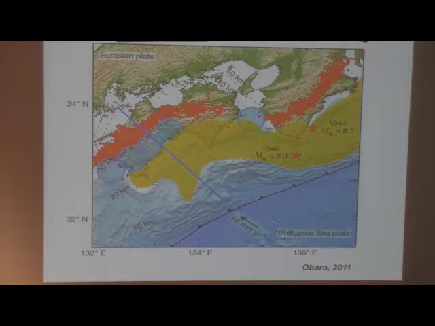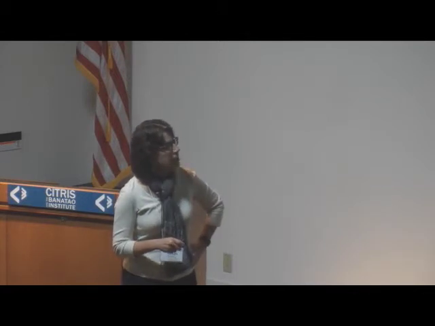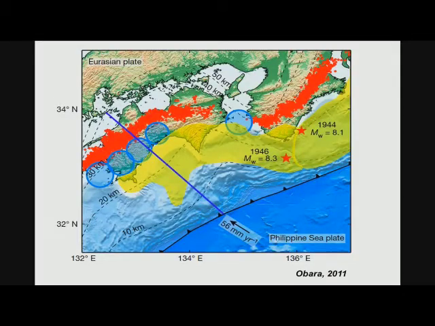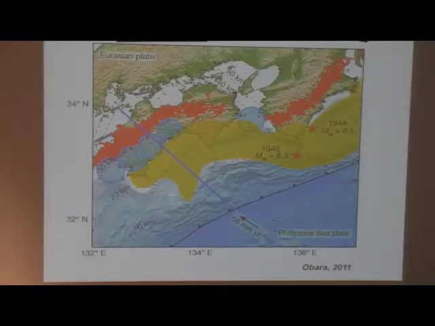Japan and Cascadia are really very similar at their down dip edge. I didn't show Cascadia, well, actually that was Japan, but okay. Both of them have locked areas, right, up dip. For Japan, here's the locked region that broke in these two large megathrust events in the 40s. The reds are the zone of tremor and pretty short-term slow slip events.